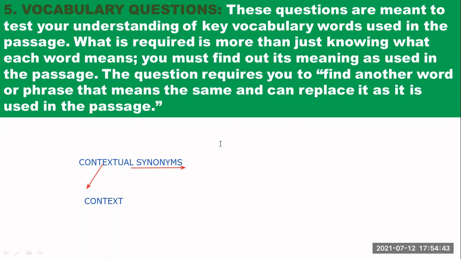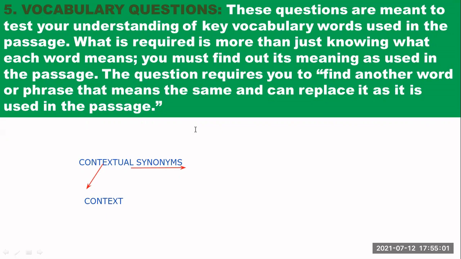So you can see that English words are like chameleons. Chameleons change their color from one physical environment to another, and so English words change their meanings from one linguistic environment to another.